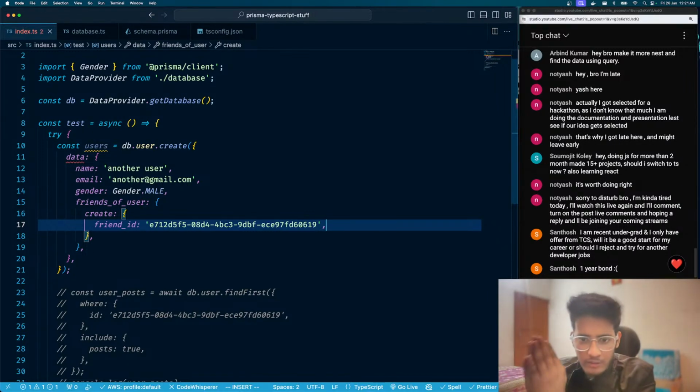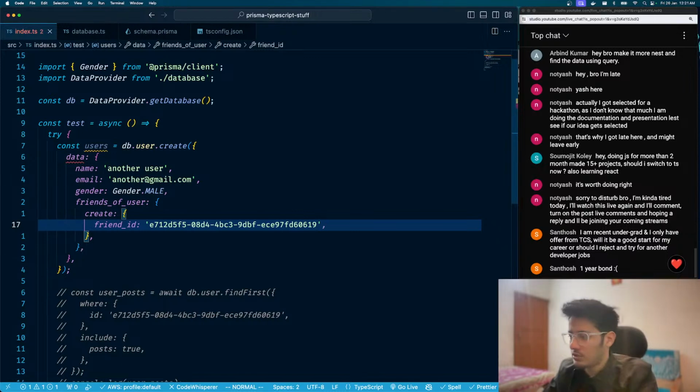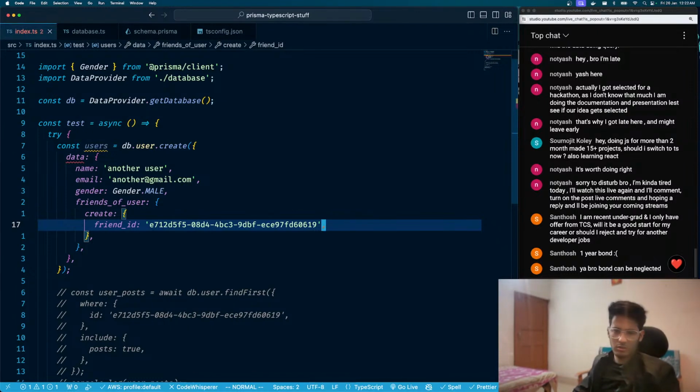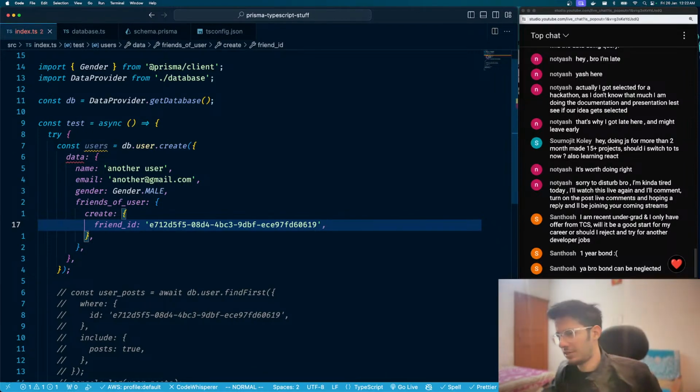And if you have a 1 year bond, I would have left the bond. I don't give a shit about bonds. Nobody's going to file a case against you. You can pay the compensation. That's also a way. Okay, I have a suggestion. Join TCS and apply for a job which has this bailout or payout, something like that. That has already happened with me. The people will pay for all the rest of your salaries, and then you can do it. Yeah, bond can be neglected. Who cares about bond? Nobody's coming after you, right?